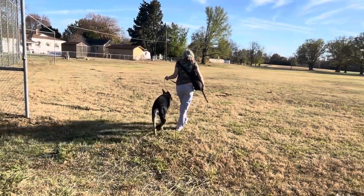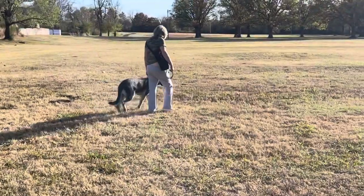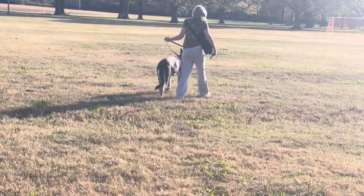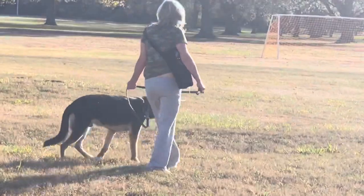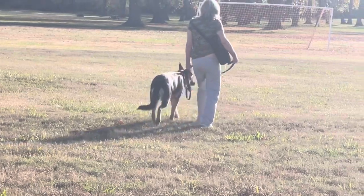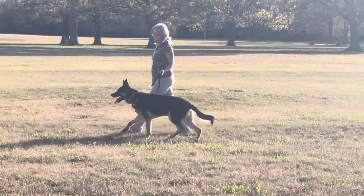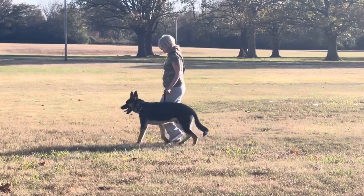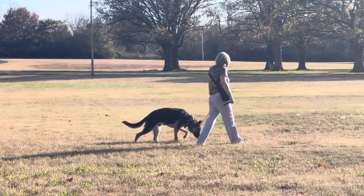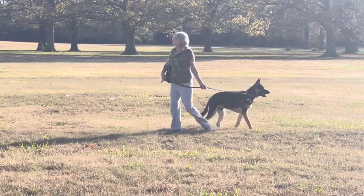Say his name. Now tell him good boy — get that hand out there. Just drop that hand. Just walk normal. Pull him over there, get your hand out there, don't try to hold him there. Just pull it over there and then put your hand down. Already, within less than 15 minutes, we've got Hawk walking with Leanne without pulling on her.